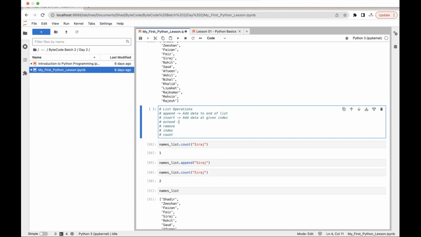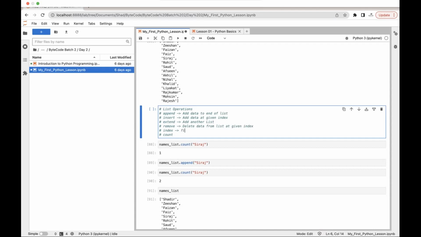Extend adds another list. And remove deletes data from the list at a given index.